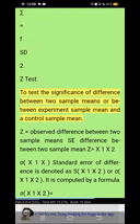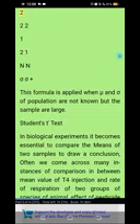Z test. To test the significance of difference between two sample means, or between an experimental sample mean and a control sample mean, Z equals observed difference between two sample means over SE of difference between two sample means. Z equals (x̄1 minus x̄2) over SE. The standard error of difference is denoted as SE of x̄1 minus x̄2 or sigma of x̄1 minus x̄2. It is computed by the formula: sigma of x̄1 minus x̄2 equals the square root of sigma1 squared over n1 plus sigma2 squared over n2. This formula is applied when μ and sigma of the population are not known but the samples are large.